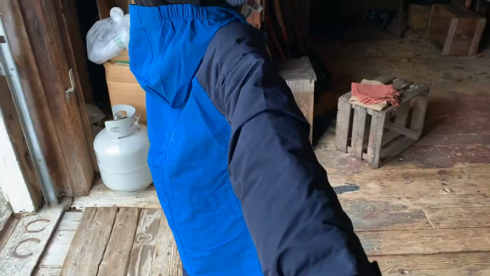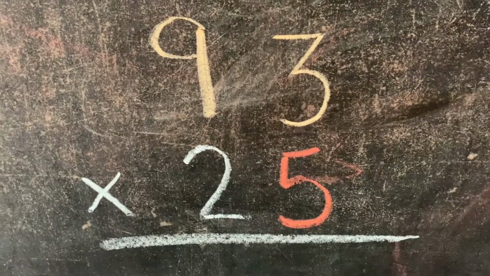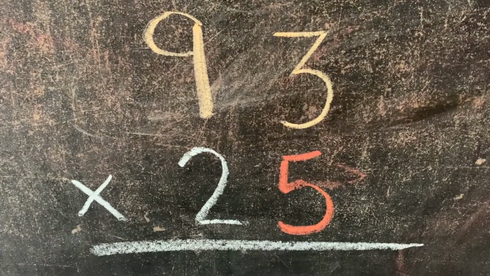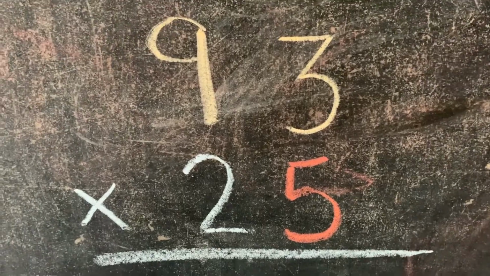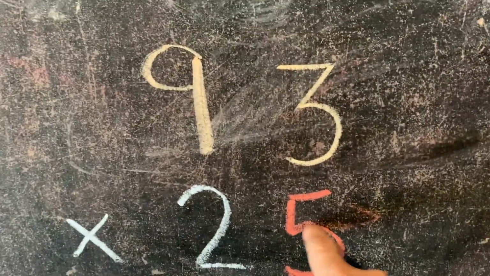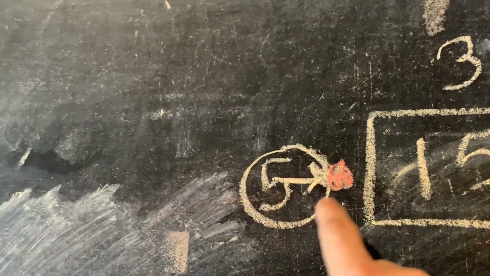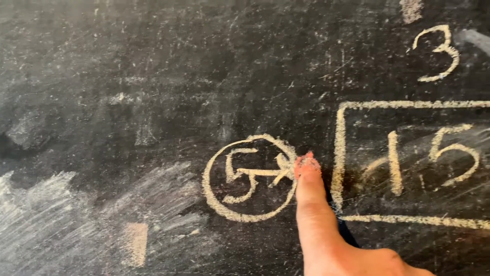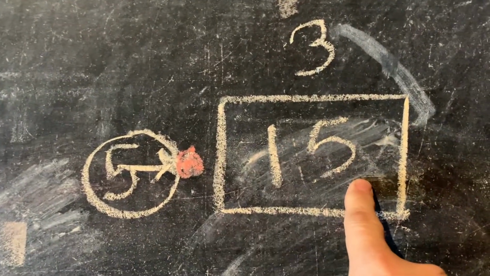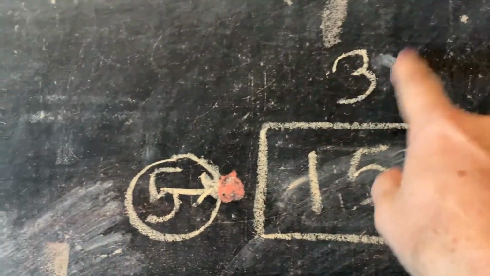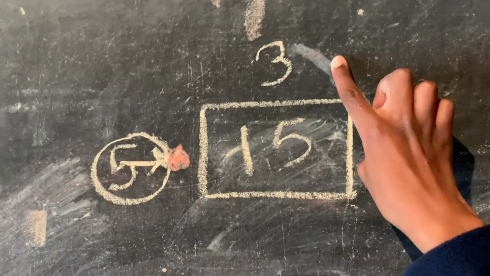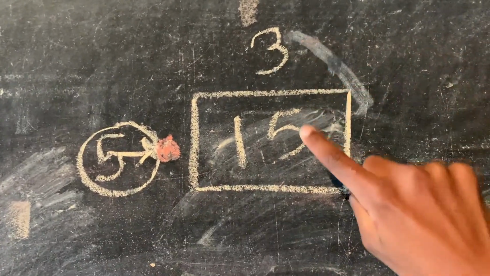Good. Okay, we got a big multiplication problem. First thing we got to do, I know you're good with your 2s. We're going to practice your 5s. So what's 1 5 times fact that's in here? 5 times 3. Yeah, so here's that same clock, and there's a dot where the 3 is. And how many minutes is that? 15. Good. Point to that number and give me a multiplication fact. 5 times 3 equals 15.